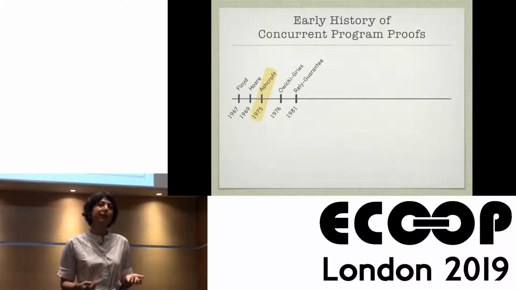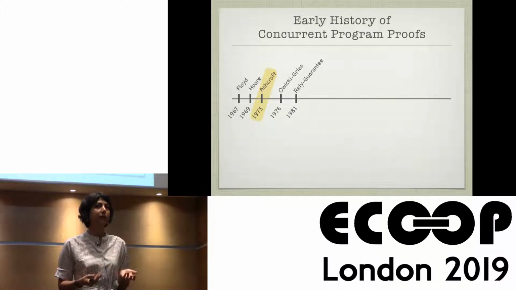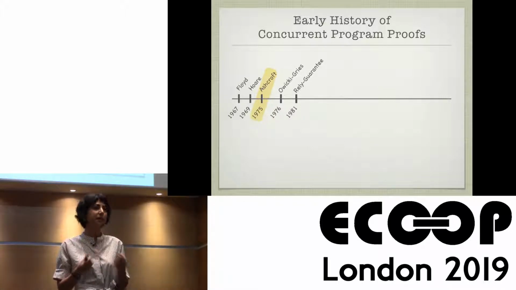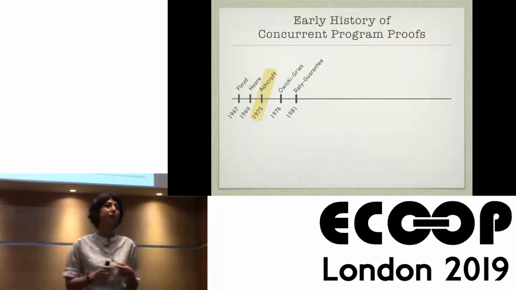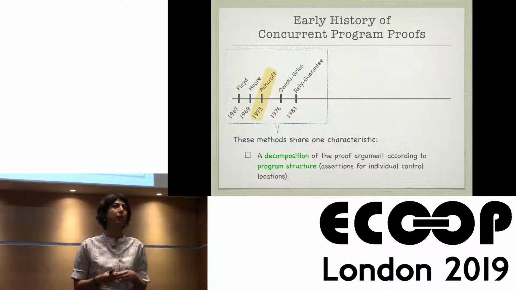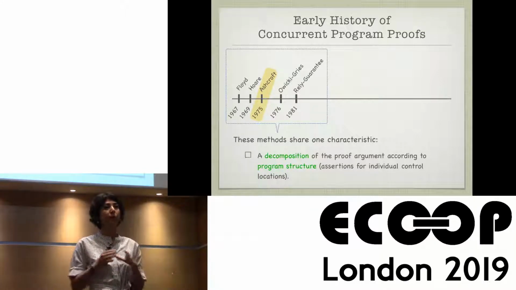But algorithmic verification has basically failed to deliver on this front because of the known incompleteness without auxiliary variables problem. Auxiliary state is an insight that has to come from humans to do these proofs well, and algorithms can fake them, but usually, if they're simple, such as when you don't need auxiliary state at all, they succeed wonderfully. But if it's complicated, they fail. They fall back and collapse into Ashcroft's method, which is about encoding the entire state. And all these methods, other than Ashcroft in some sense, are advocating this decomposition of the proof over program structure.